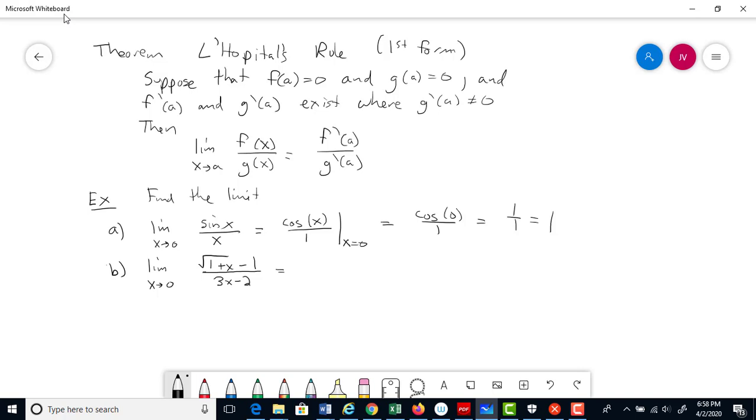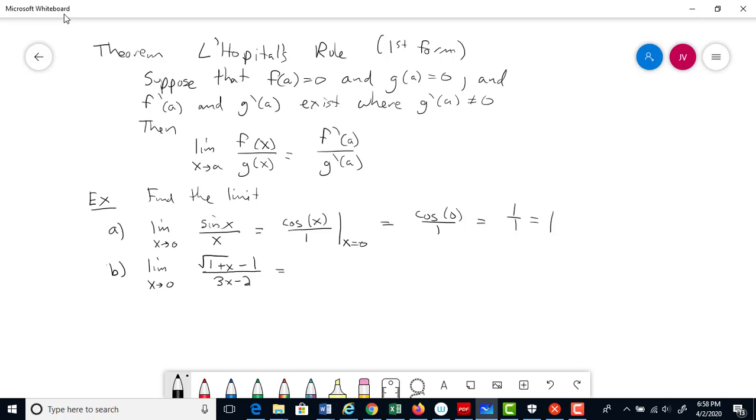Alright, so what it says is, we're going to take the derivative of the top, and then we have to take the derivative of the bottom. Now, remember what we're doing here is a way of finding limits. So we have to be careful: this is not the derivative of f over g. The derivative of f over g is the quotient rule, f prime g minus f g prime all over g squared. This is just a technique to help us find limits, and we can use derivatives to help us find limits. So f is its own function, g is its own function, so we're going to take the derivative of the top and the bottom independently, and then keep them as that rational.